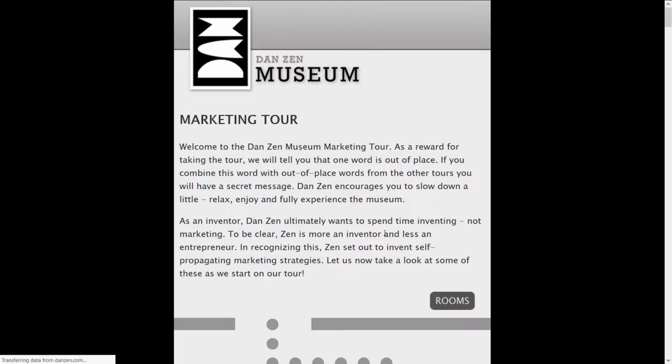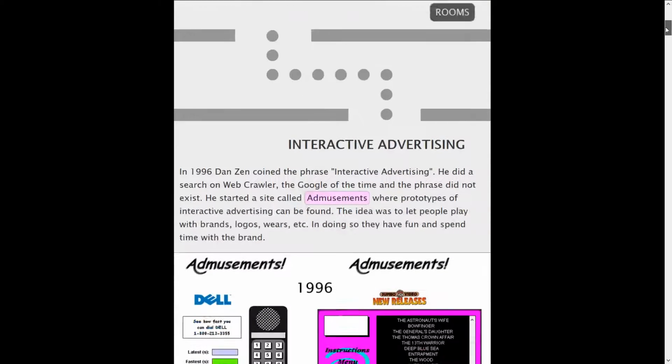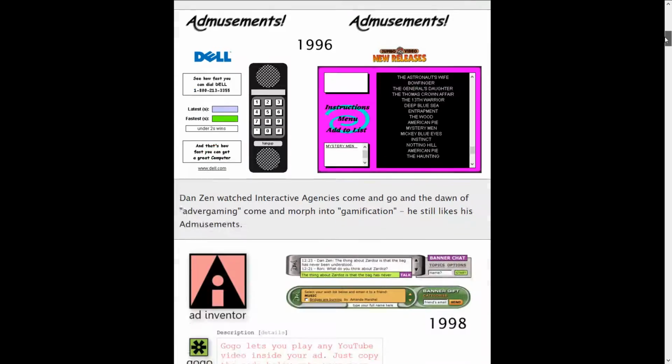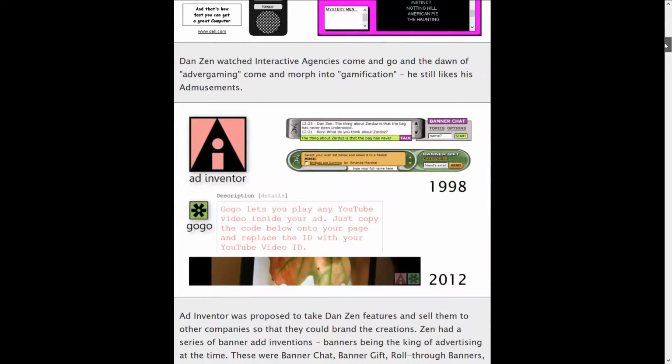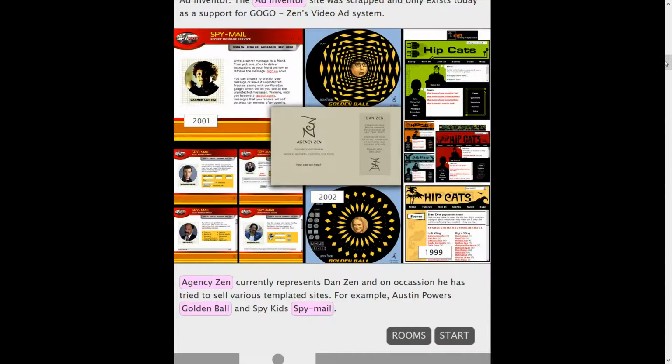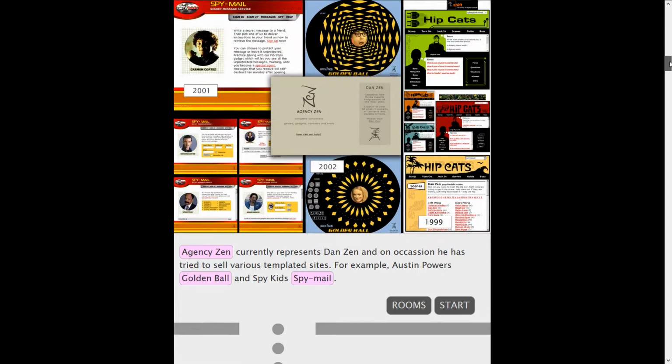There's the marketing tour. That's one thing, since Danzen didn't have a marketing team, and we invented various aspects of marketing, including interactive advertising, viral marketing. So there have been games where people are invited to come and play the game and to be in a blimp or to be shrunk in a bottle, well, without them knowing it, that kind of stuff.